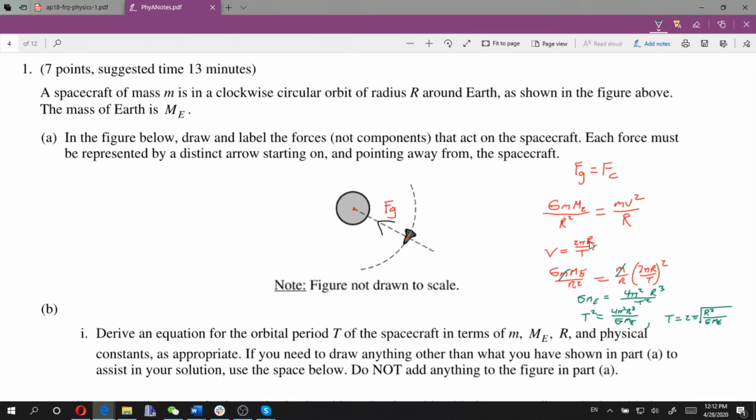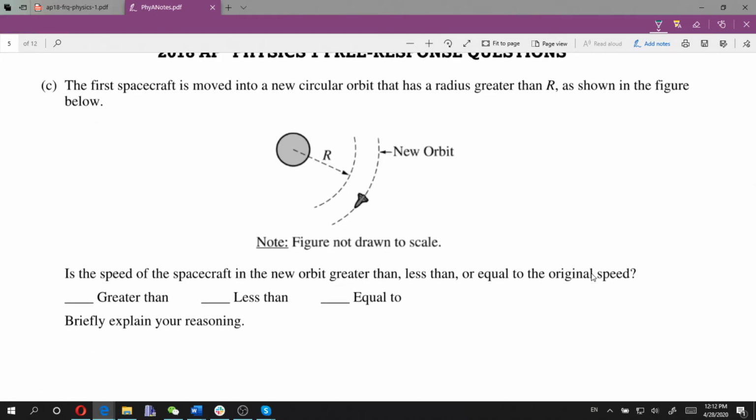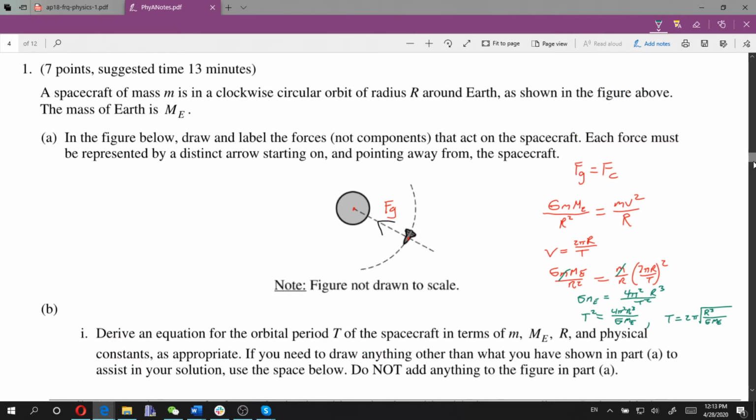If we've got a greater radius, but what do we check? I didn't see the question. As radius increases, period also increases. As radius increases, what happens to the speed? Speed. So 2 pi r over period is velocity. Isn't it increases? What's going to happen to your period if the radius increases? Because r increases, period increases.